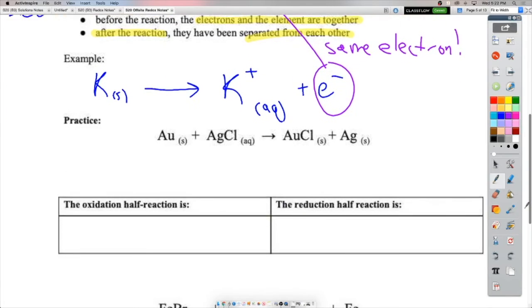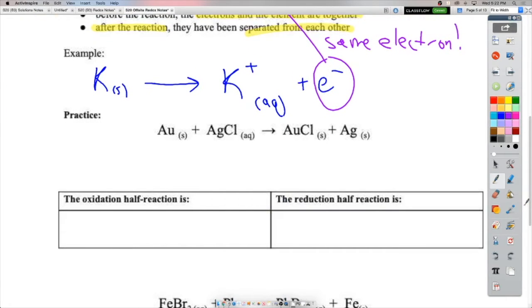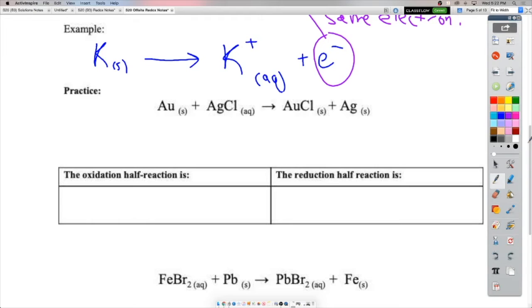Okay, so let's look at what this actually looks like in a full reaction, right? Because this is what you'll usually be given, and it'll say, what's the oxidation story here? What's the story of whatever's being oxidized? What's the story of whatever's being reduced? Okay, so take the whole story and pick apart just what's happening to individual characters. Okay, so I didn't leave myself much room. I'm going to write in below.